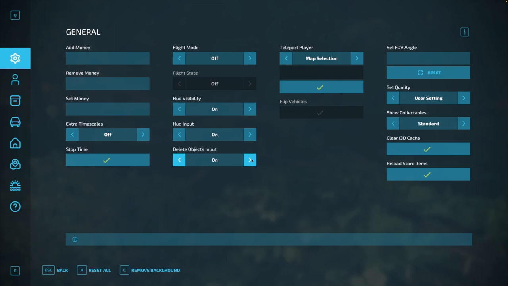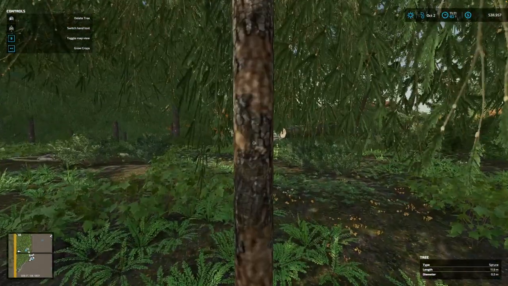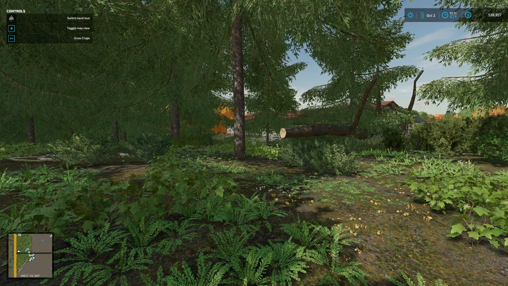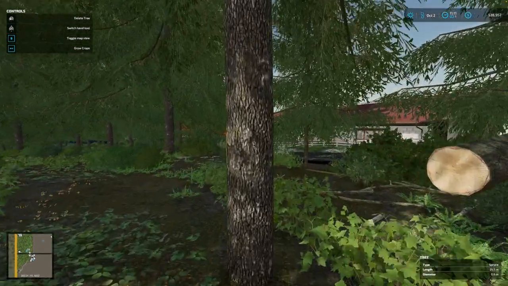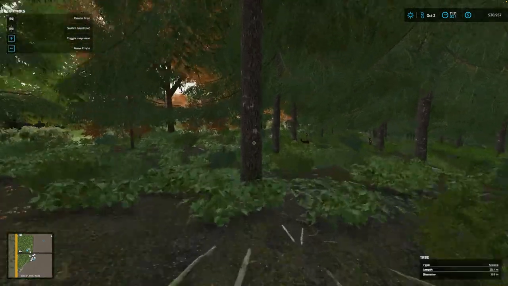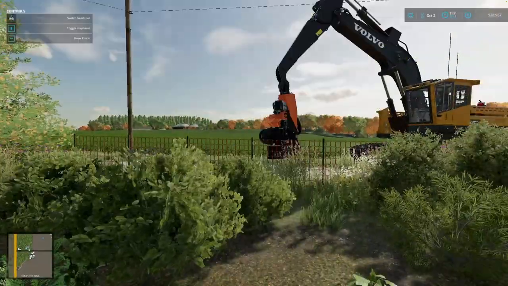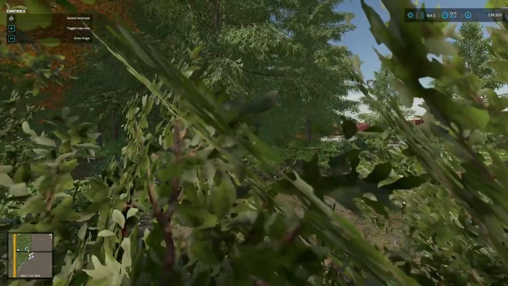You can change that. Now watch what happens. With that on, I just walk up to a tree and it goes away. And you walk up to another one and it's gone. And if you get really good at this, you can just start walking around and deleting trees at an extremely fast pace.